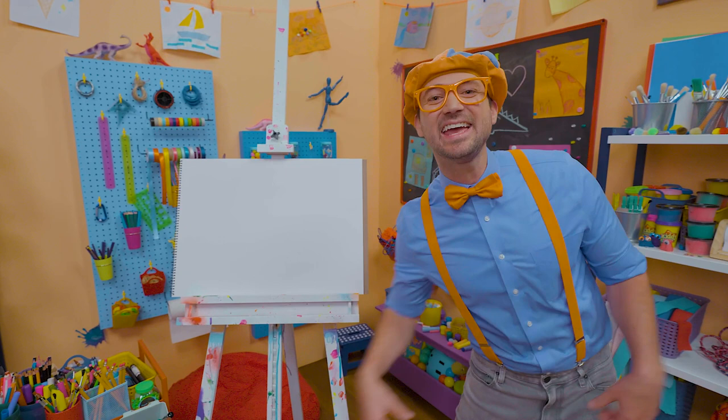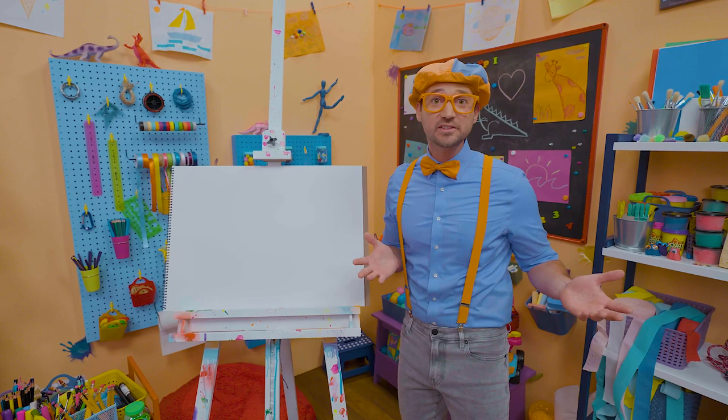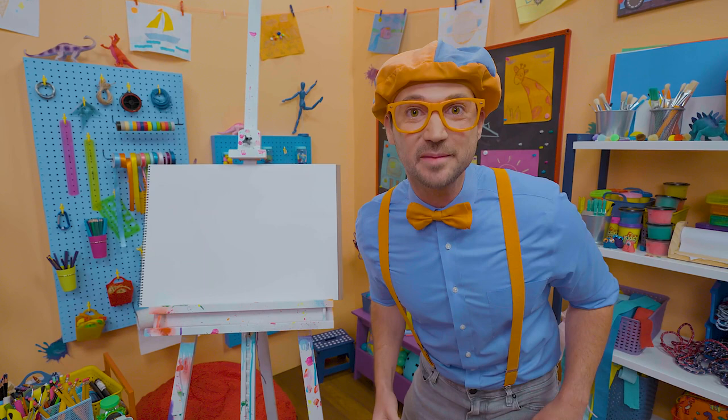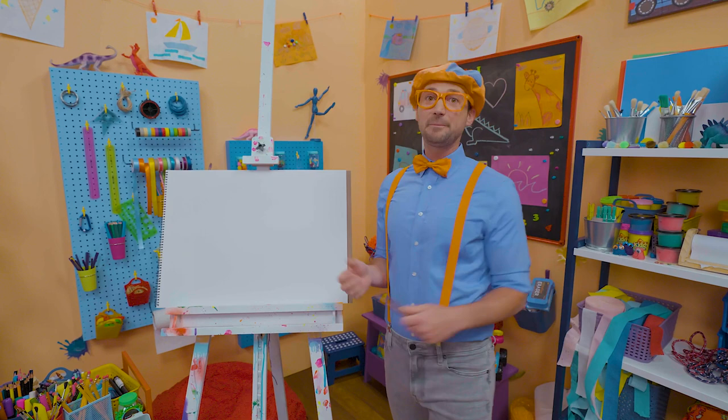Hey, it's me, Blippi. Have you ever been to a playground before? I know, they're so much fun. They have slides that you can slide down. They have swings that you can swing on. Ooh, and they even have seesaws. Whoa, have you ever ridden a seesaw before? They're so much fun. I love riding seesaws, especially with my best friend, Meekah.